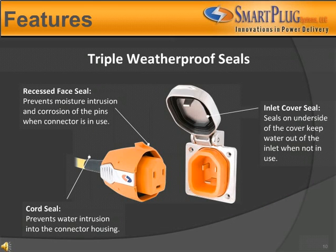We wanted to make sure the SmartPlug was completely weatherproof, so we designed it with 3 integral seals. A cord seal which can be bent up to 180 degrees with no water leakage, a recessed face seal which ensures that no moisture reaches the electrical contacts, and an inlet cover seal to keep out the elements when not in use. To put it through its paces, an independent testing lab subjected the SmartPlug to a high-temperature salt fog test for 30 days straight to emulate the harshest of marine environments. At the end of this test, not a hint of moisture was found.